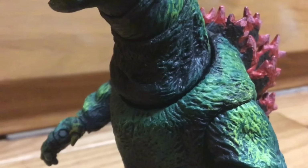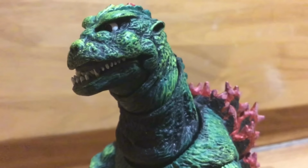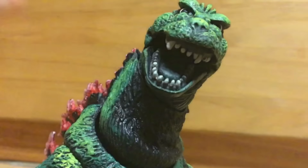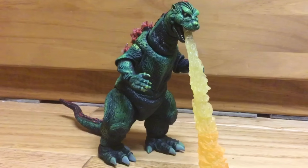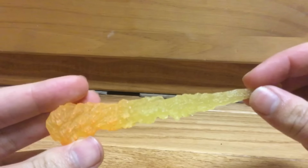The figure itself, while not bad, suffers from a defect that I didn't notice until I got it out of the box. The figure's mouth and jaw looks malformed and mushed. It's even more noticeable when you open its mouth. And while I don't really like repaints, I think it's a pretty good figure. The figure also comes with its own atomic breath piece so you can recreate the poster. And while it is a retool of the other figure's atomic breath piece, it does look really nice.